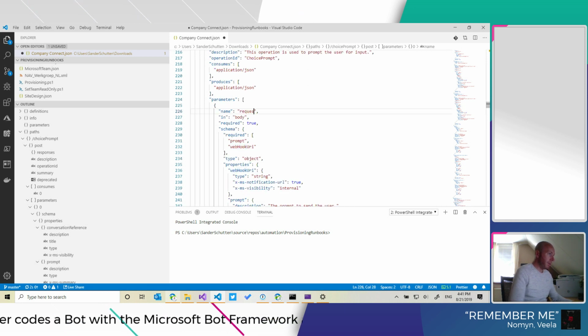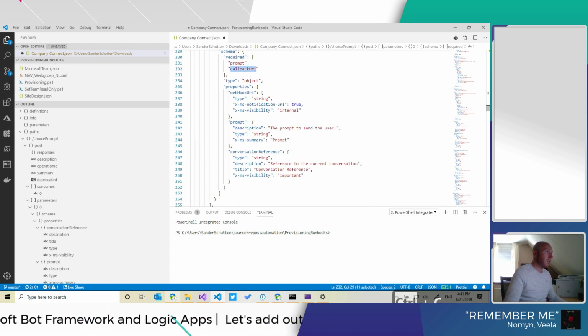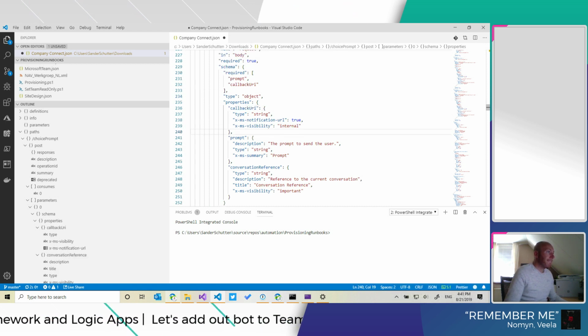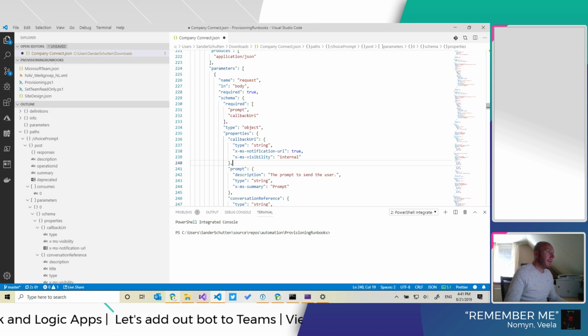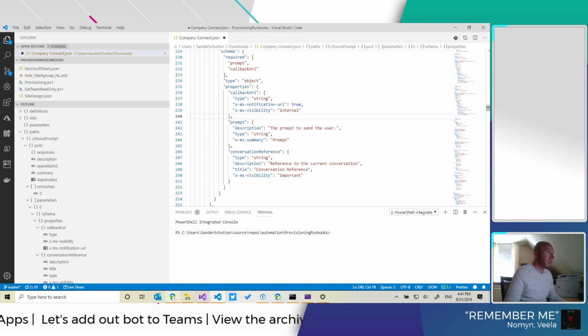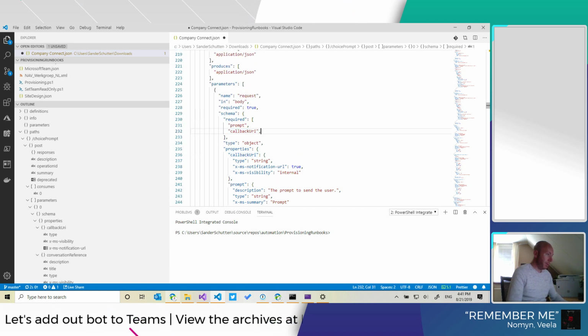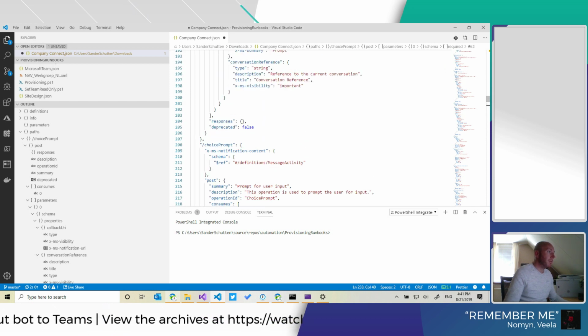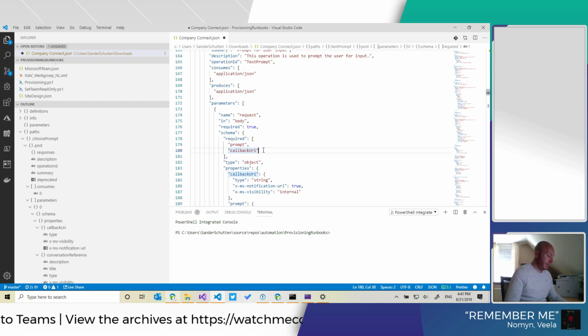Let's do the same thing for our choice. So callback query. And instead of just having a callback query, a prompt and a conversation reference, which is, by the way, also required, so let's make sure we add it.